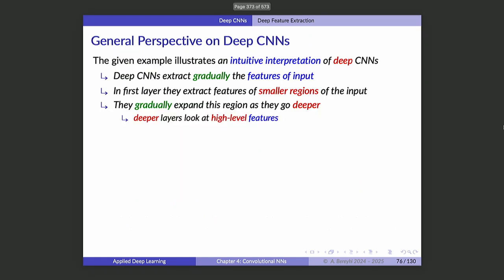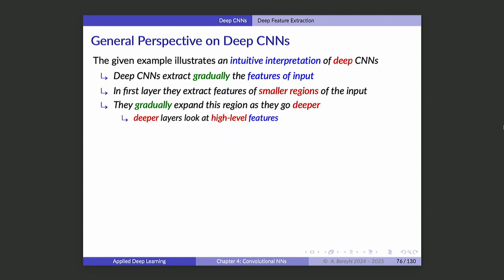So the moral of the story here is that as you go deep in convolutional neural networks, you gradually increase your receptive field. And this gradual increase of the receptive field helps you gradually get a bigger perspective on your input, right? So this is the first point. In the first layer, you're scanning a very small portion of your input. But then in the next layers, you're increasing that portion. But you don't do it directly on the input. You do it on the previous layer, right? But this somehow backtracks to your input in that way.